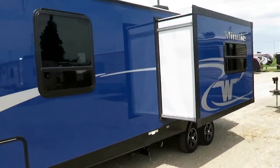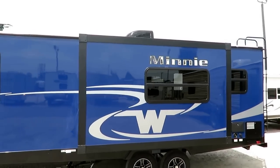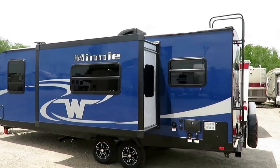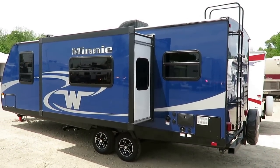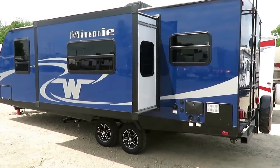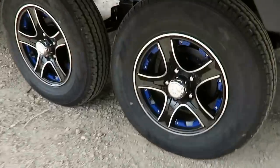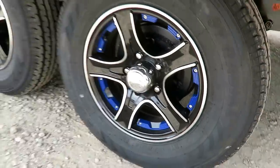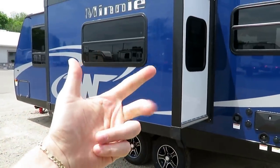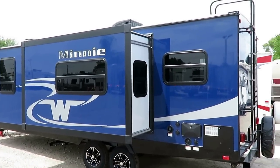That is not to say that if another trailer doesn't have this frame it's going to be a piece of junk and fall apart. What I'm saying is that this is less likely to have problems. It's statistically more likely to maintain its square so you have even tire wear and tear. You don't have extra wall stress that shouldn't be there. It's a better chassis. When you color the skin on a Winnebago, you get these awesome little accents on your aluminum wheel package here, so that everything always matches and always looks good. There's red, blue, platinum, champagne, and white — those are the five colors available on this at the time of this filming.